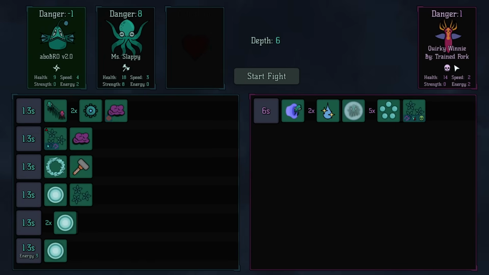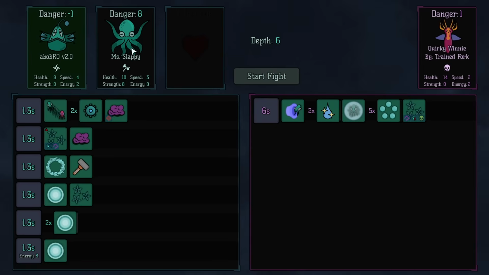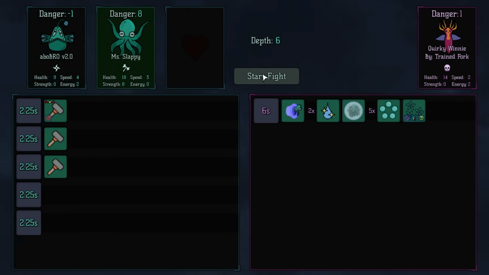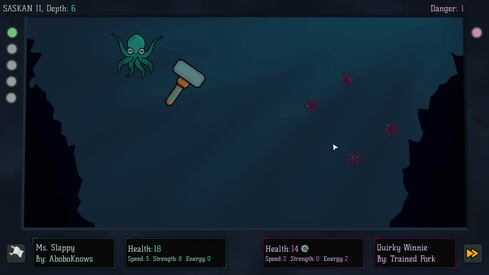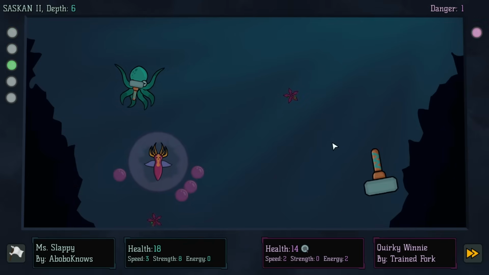Alright, so Quirky Winnie by Trained Fork. 14 health, 2 speed, 2 energy. So teleport, cleanse, shield. Bubbles and shurikens that poison. 6 stacks of poison, wow. I think the big hammer is the way, let's go. 14 health. Big hammer, let's go.